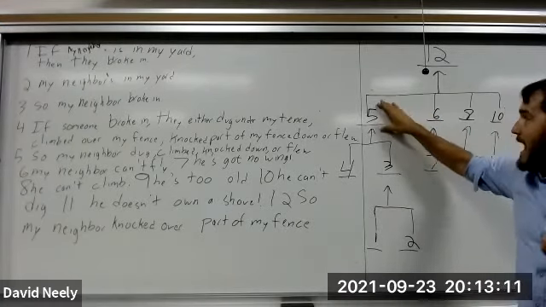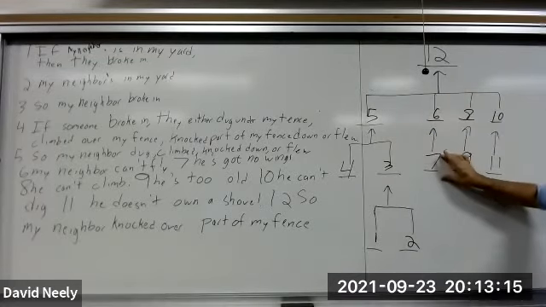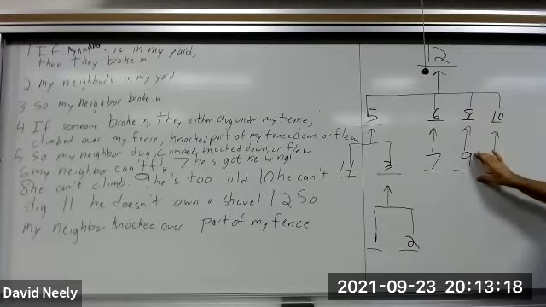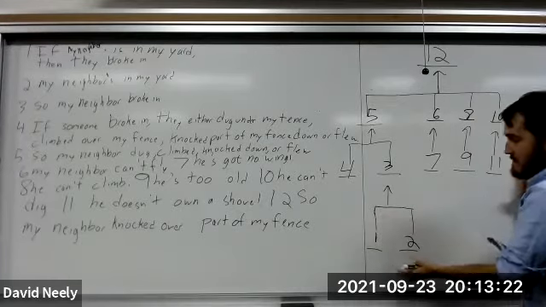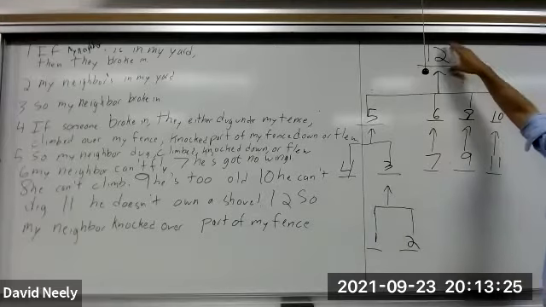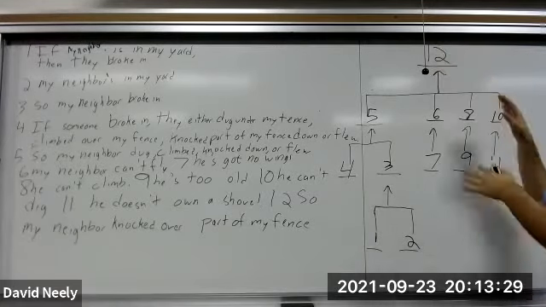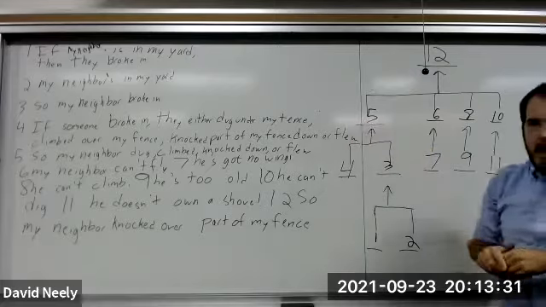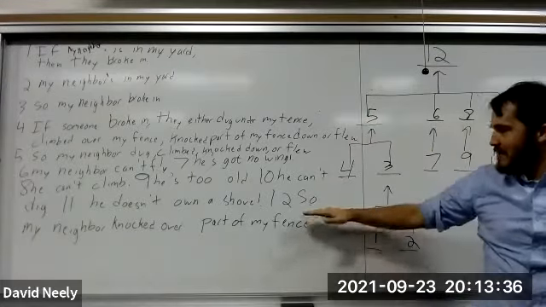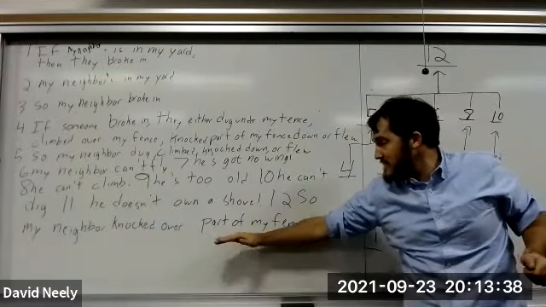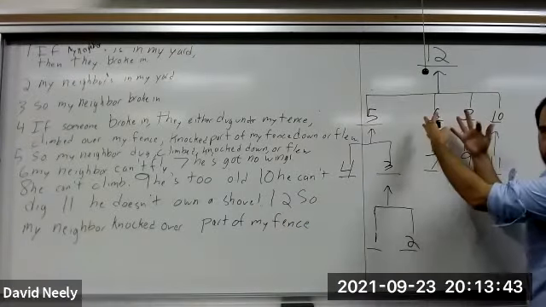Then if you combine this with the fact that they can't fly because they don't have wings, the fact they can't climb because they're too old, and the fact they can't dig because they don't have a shovel. Well, now you've proven in this long line of reasoning that you know for certain that your neighbor knocked down part of your fence. So does that whole long chain of reasoning, all building up here, make sense about how we get to this main conclusion and we're able to be certain that this conclusion is true, just working our way up from the bottom?